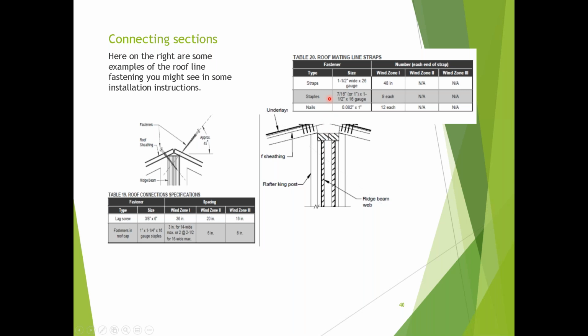So when you get ready to set it, you have to fold it up out of the way, put the 2 boxes together, and then push the strap over, staple the strap down. That's what those lines are. Fasteners, staples, or nails. And then you put your ridge cap over the top of that.